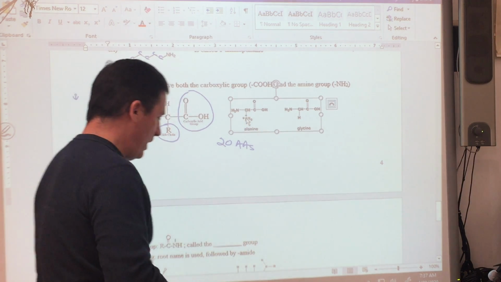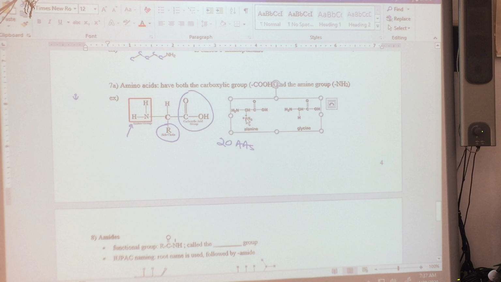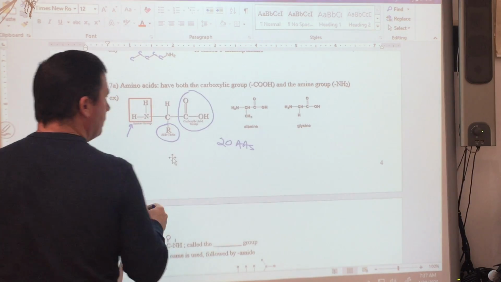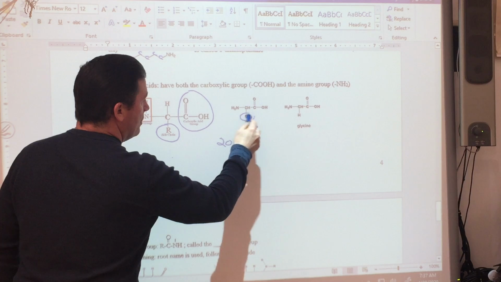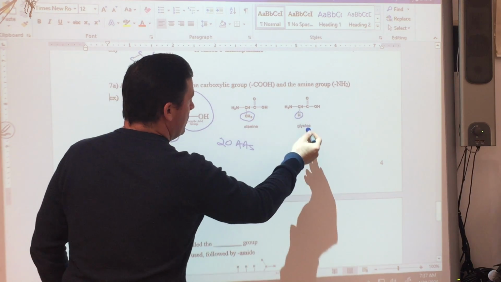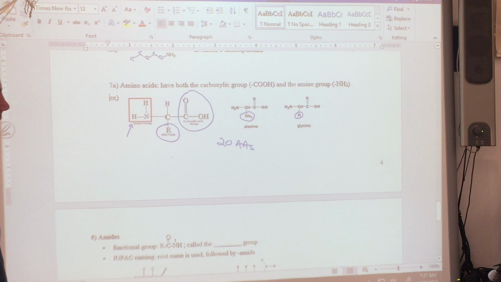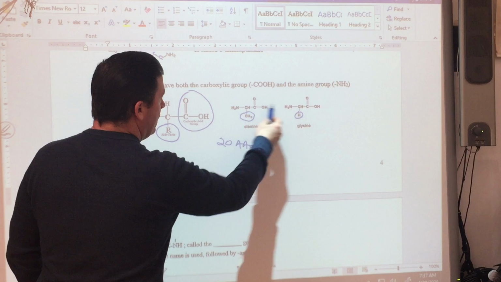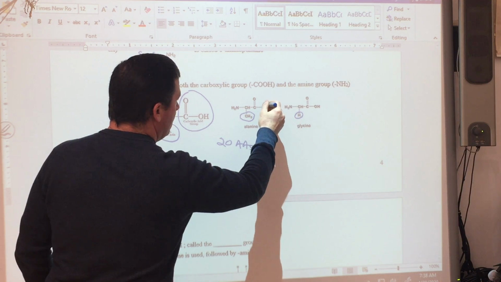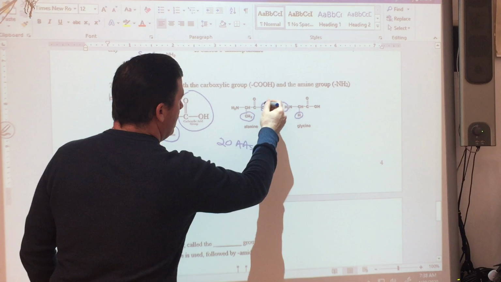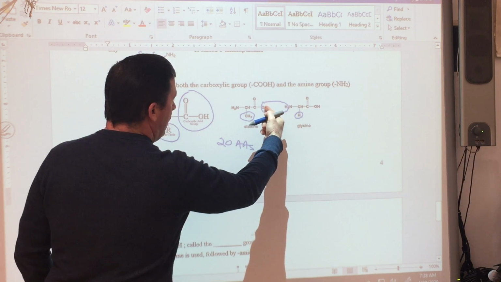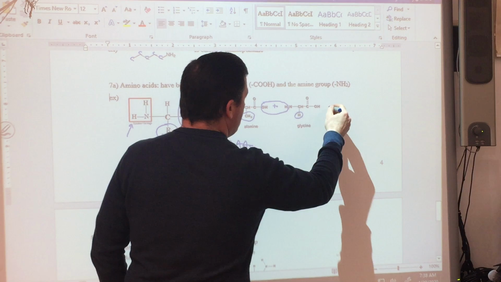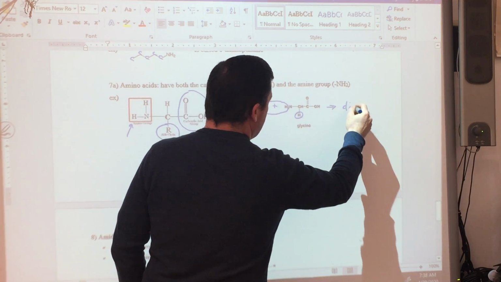And it's the side chain that makes it different each time. Whoops, didn't want to do that. The side chain makes it different for each of the amino acids. So here's your side chain. For alanine, glycine is the most simple of them. And if you remember from protein synthesis, these get put together by taking one of the hydrogens off of the amino group and then the hydroxyl group. And then if we were to make this, this would be a dipeptide.